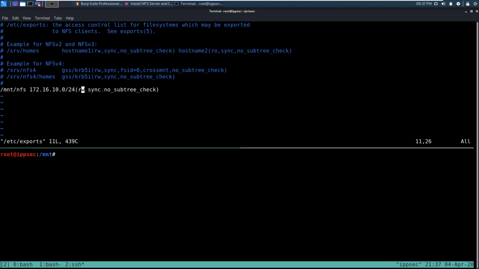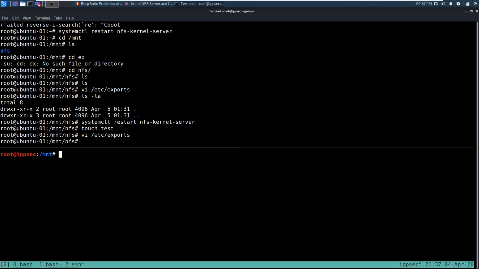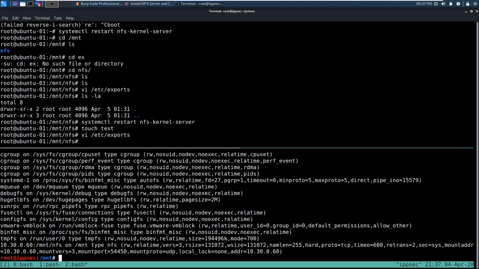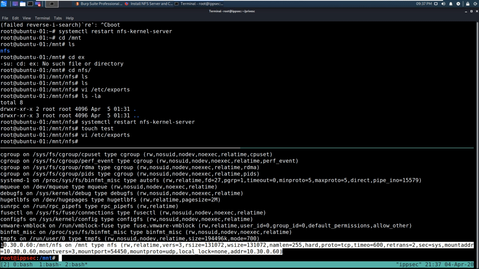So read write, sync, no subtree. I wonder if like root squash is on by default. Let's see. cat /etc. If we do mount, it's mounted read write. So doing the mount -o won't really do anything.